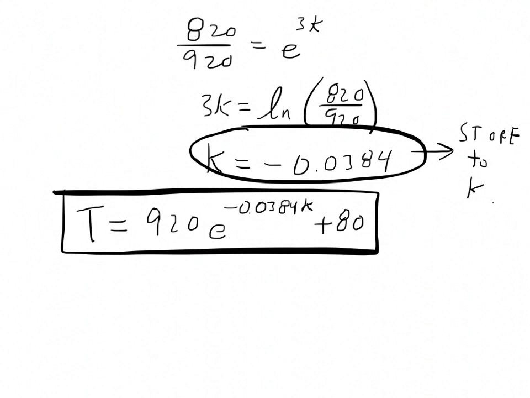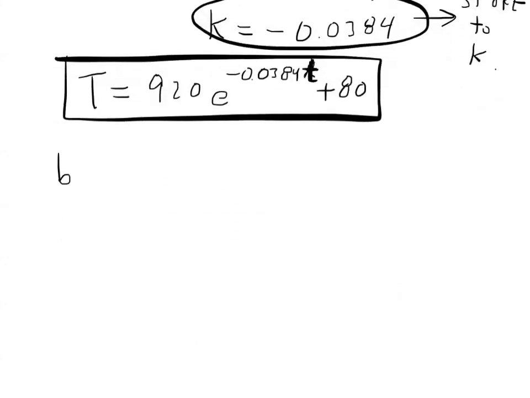Part B, they're asking, what's the temperature of the object after 9, was it minutes? Yeah, after 9 minutes. Right? Oops, I just realized that I made a mistake there. That k, and I don't think I can erase it at this point, that k should have been a t. That was time there, not k. So for part B, if you want to know what the temperature of the object is after 9 minutes, simply plug in 9 for t and use your calculator. I'm not even going to show steps here to save time. The temperature of the object at this point will be 651.427 degrees.